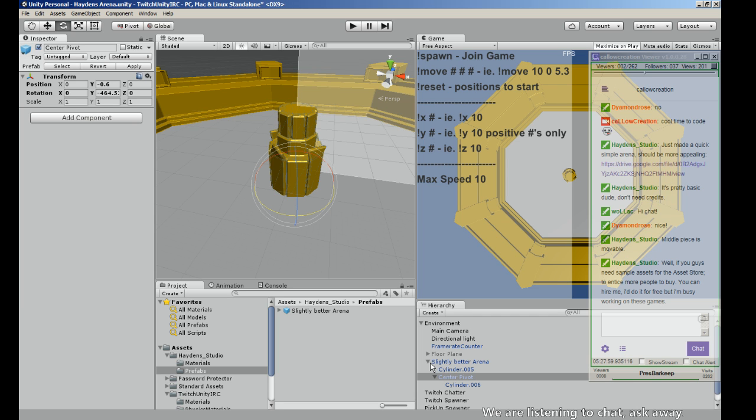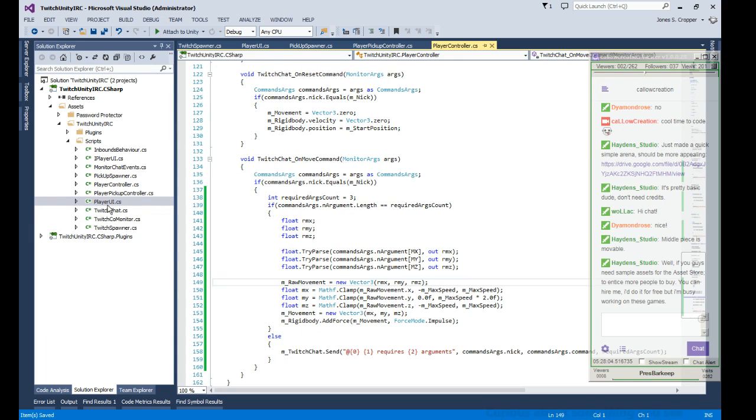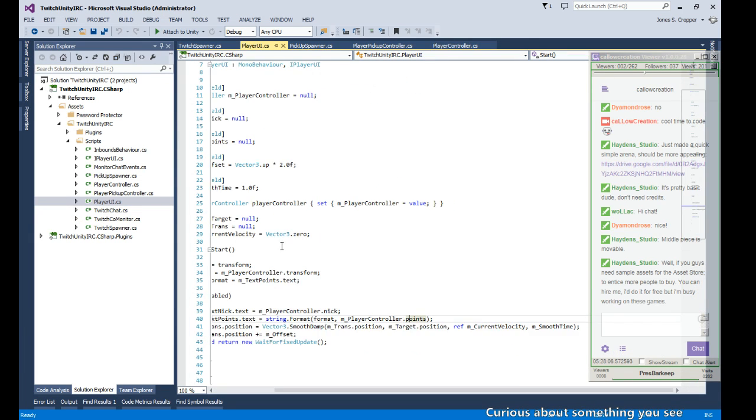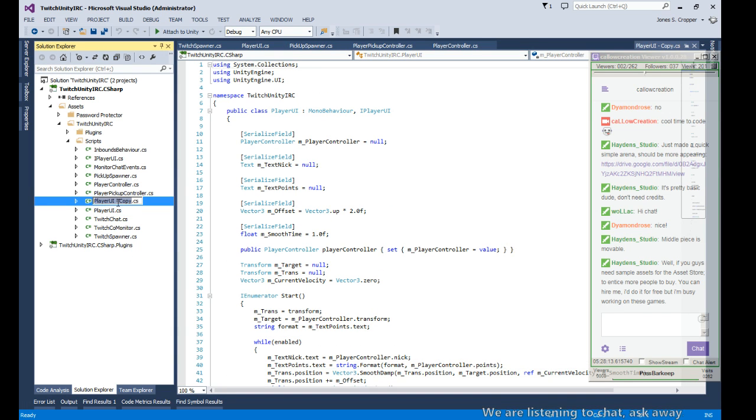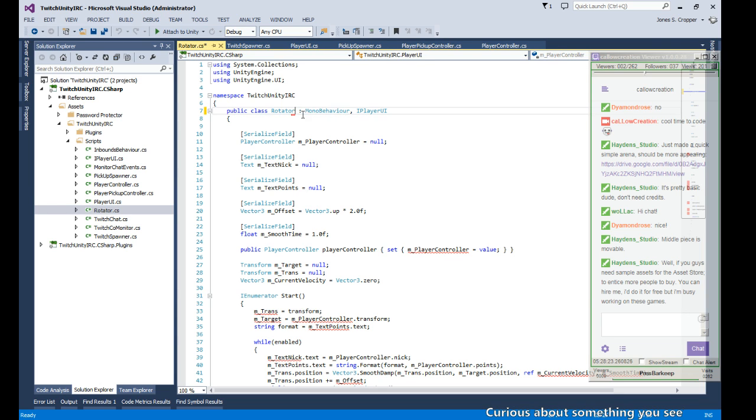So we need a simple script that rotates just our centerpiece. So again, let me look for a nice simple script that I can gut. Call it rotator, why not? Rotator is a mono behavior. How about just Y rotator?